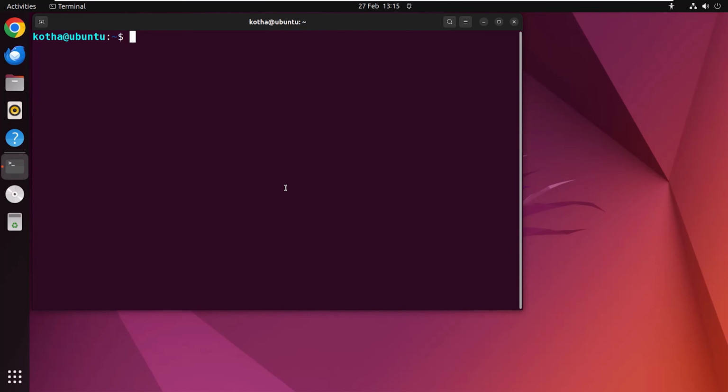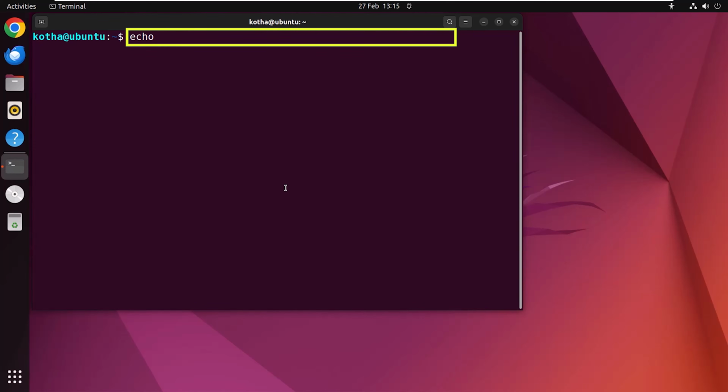Now let's create a file with text using the echo command. For this, imagine I want to create a new file named ls.txt and add some text inside. So type in the terminal echo and now the text you want to insert.